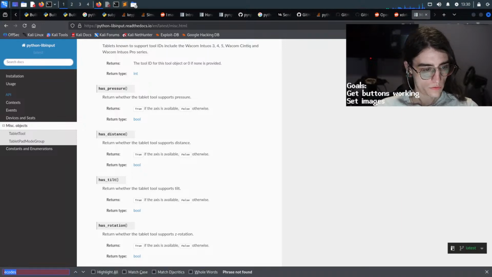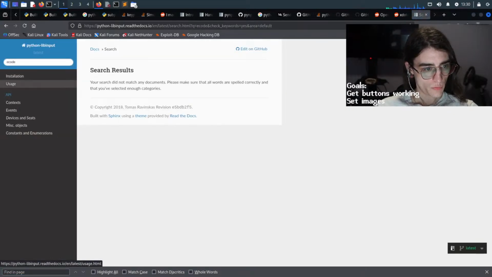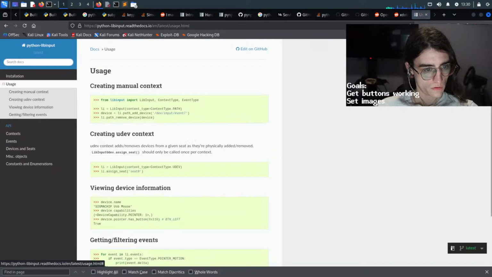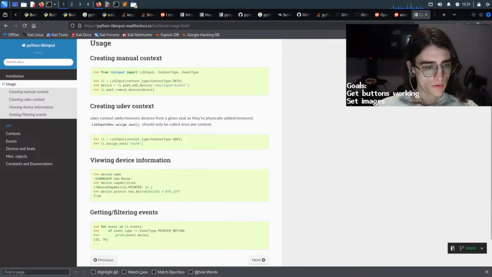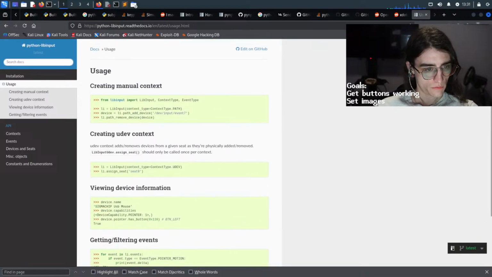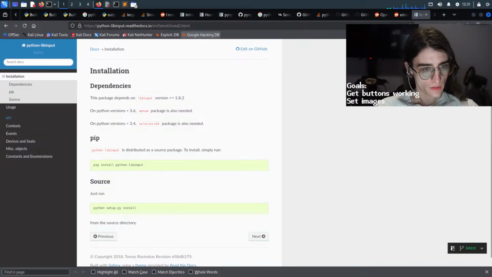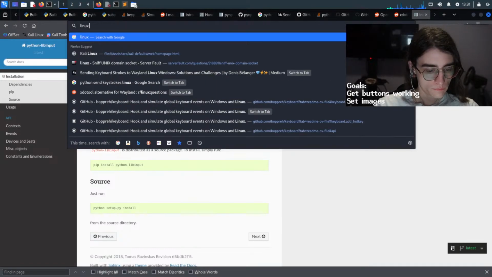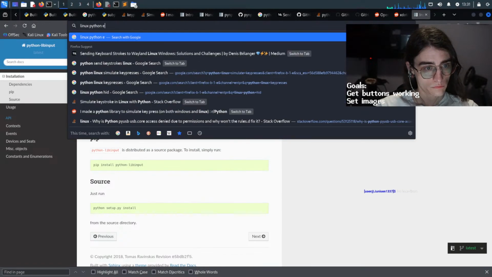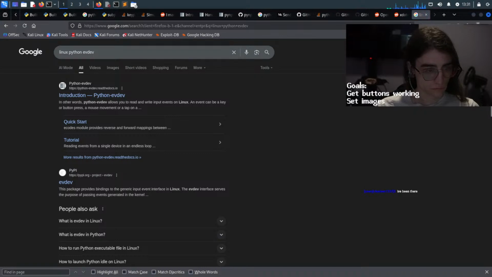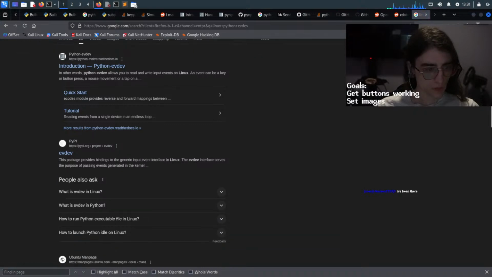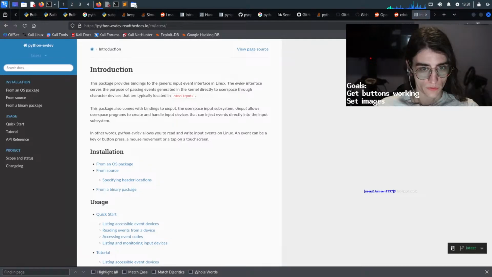Ecodes. Oh, that's because it's not libinput, it's evdev. Python evdev. This is what I need. I don't need libinput. What am I doing? Okay.